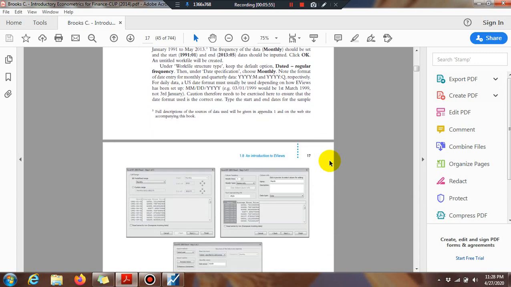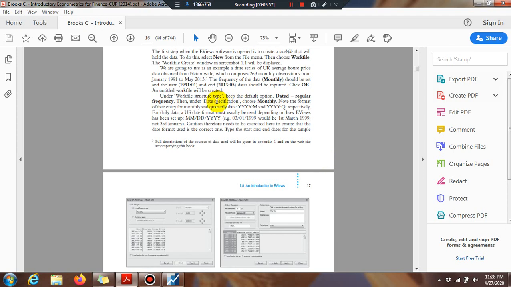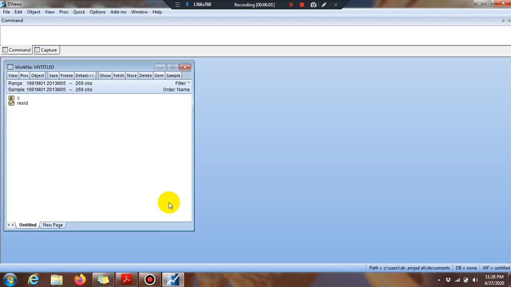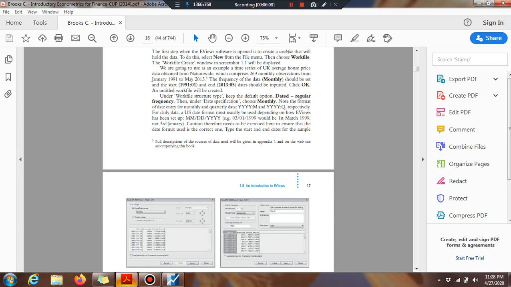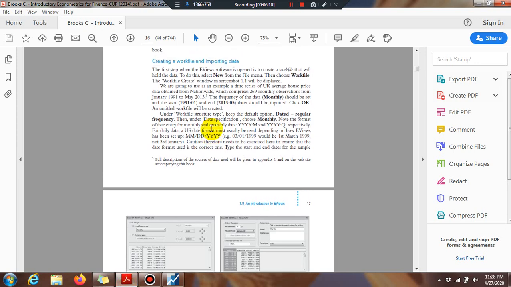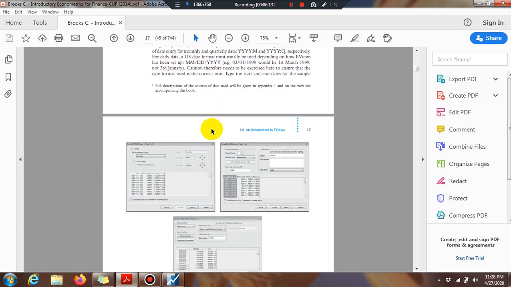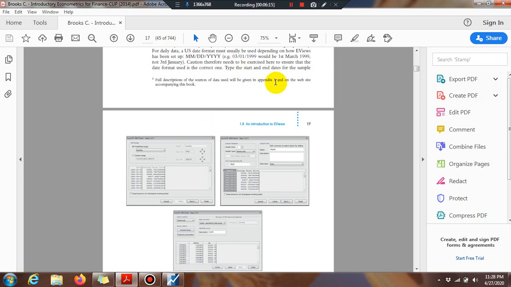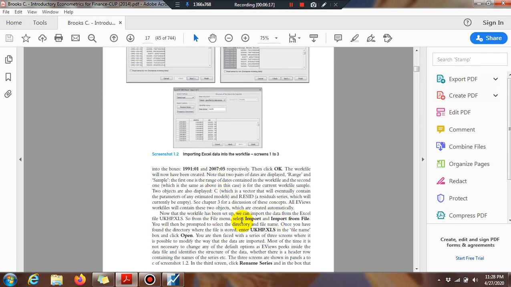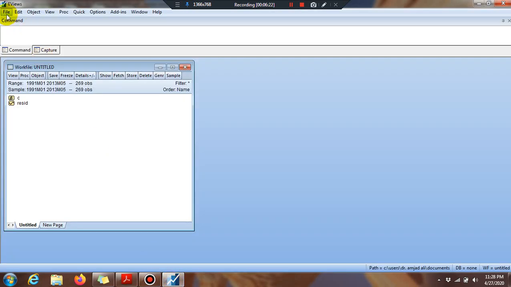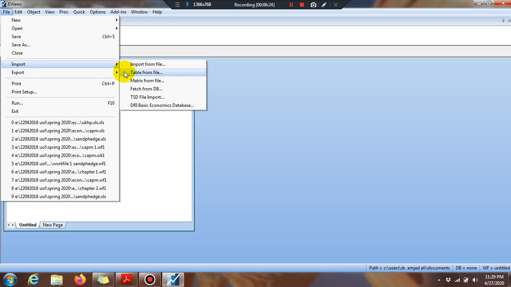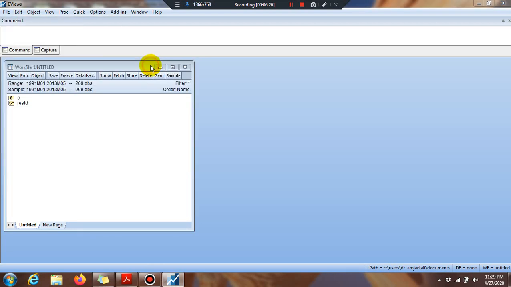Let's start the operation for importing the data, or how we can put the data in EViews. Brooks is using the import option, so we are also using the import option. Click on File, and here is the import option, we are going to import data.